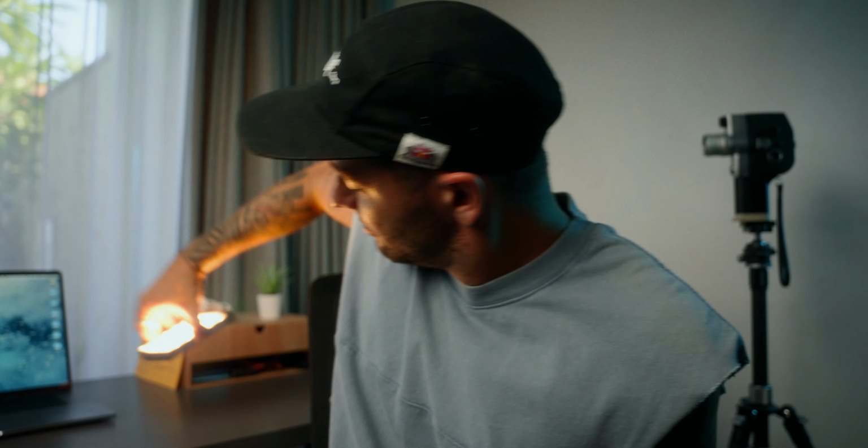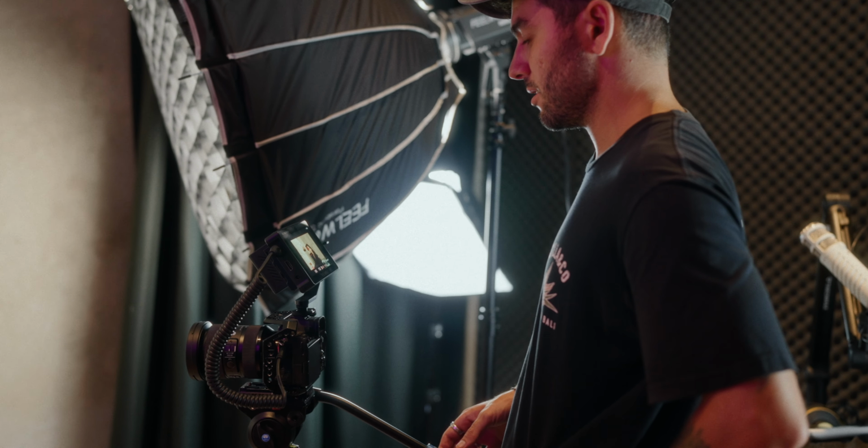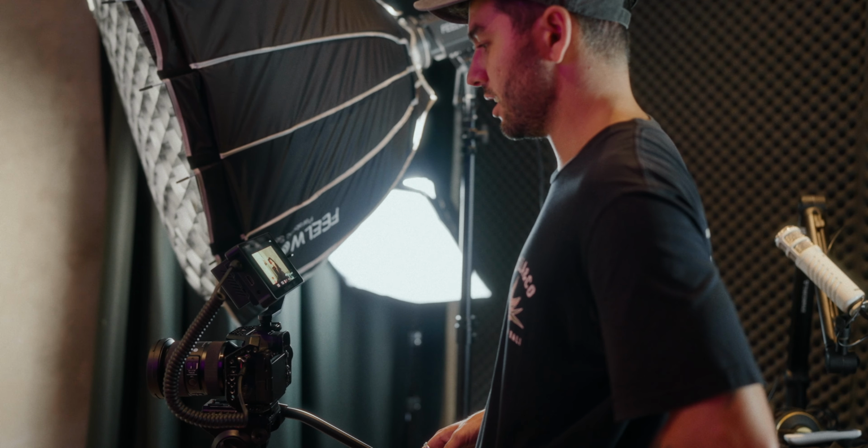Again, I used the same key light, put a mirror next to him, and just created a bit of contrast using the light that I'm using right now to light behind me, which is this RGB video light. Very generic, nothing special. And we used that to create a bit of contrast using a bit of turquoise, pretty much what I'm doing right now, as a kind of hair side light, and then the main key light having my fill word 225. So yeah, this was the setup, and we just filmed them.